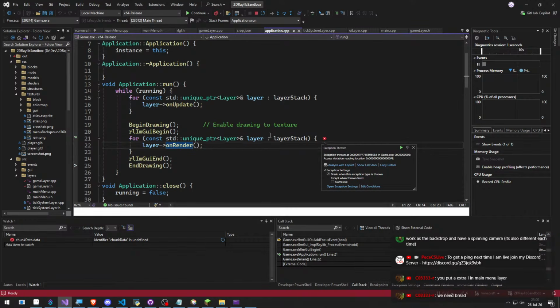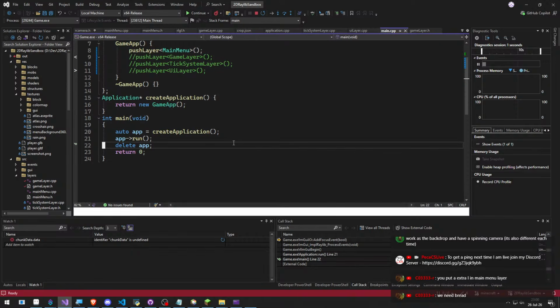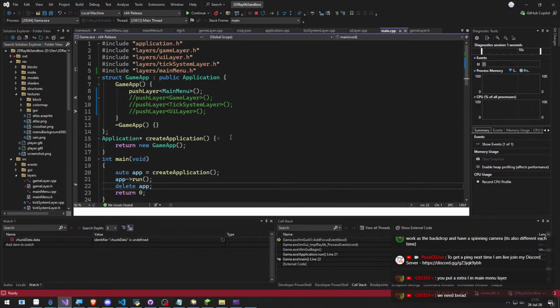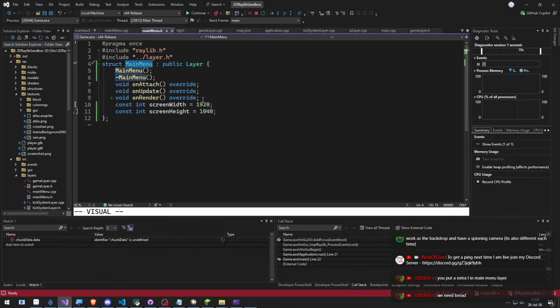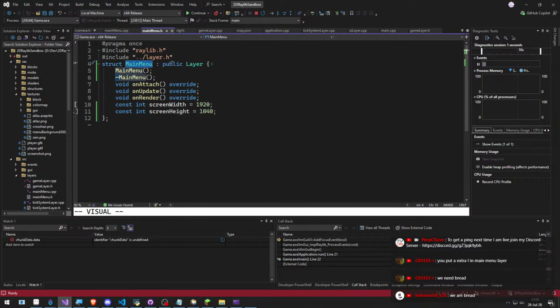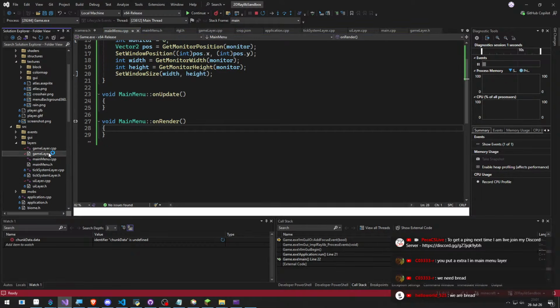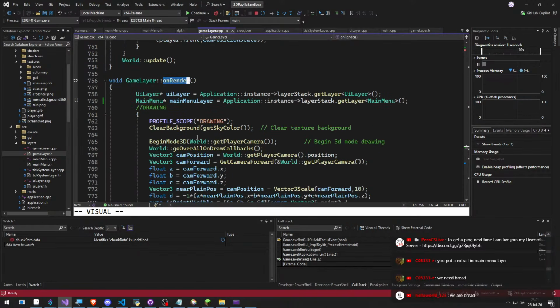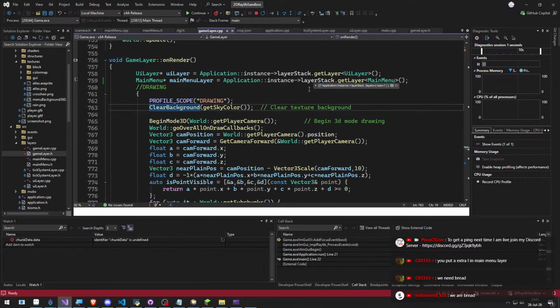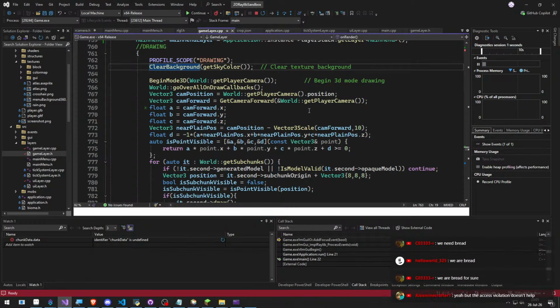Access violation, reading allocation. Why is it complaining? Yeah, we're inheriting the layer, so it should be fine on render. Maybe because on render is empty. Is it because of that? Clear background is probably not because of that.